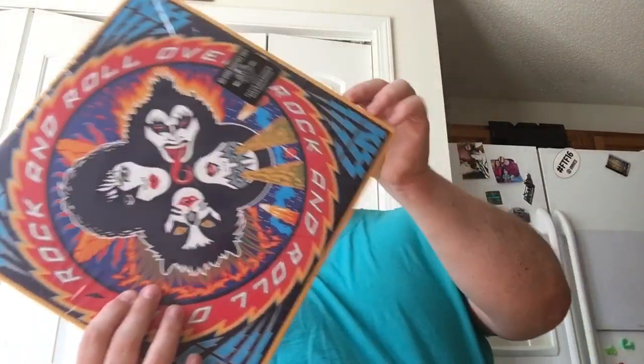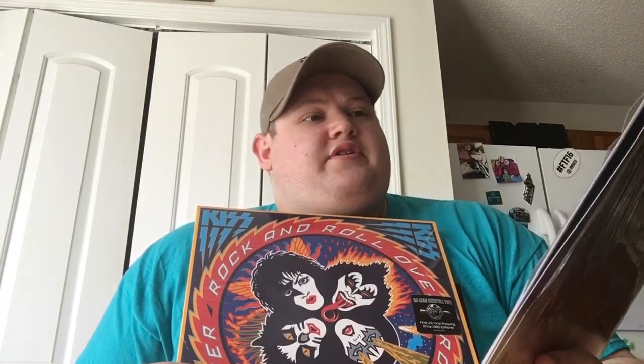I also wanted to get an opinion real quick. On these albums that I'm getting, I'm keeping them in the shrink wrap. Vinyl community out there — can you let me know whether or not you think I should take the shrink wrap off and use sleeves? I bought some clear sleeves on Amazon the other day to protect them with. So thinking about taking the shrink wrap off and putting those on — let me know what you think about that. Anyway, two new pickups — I'll get the other video up in a minute with my two other pickups.